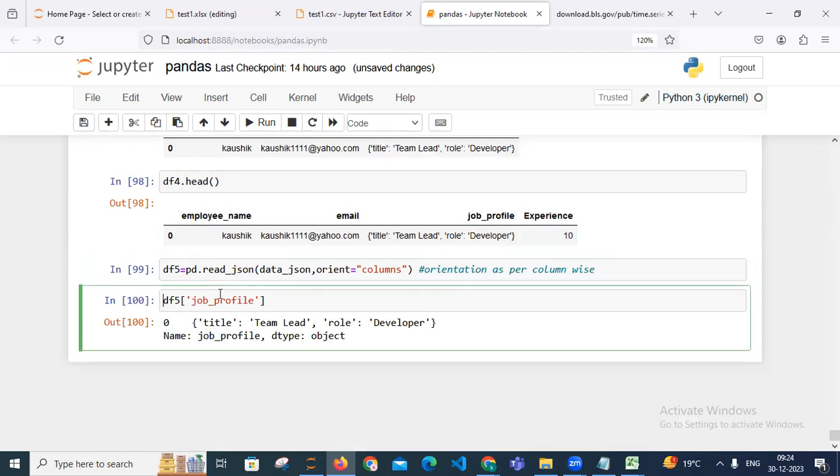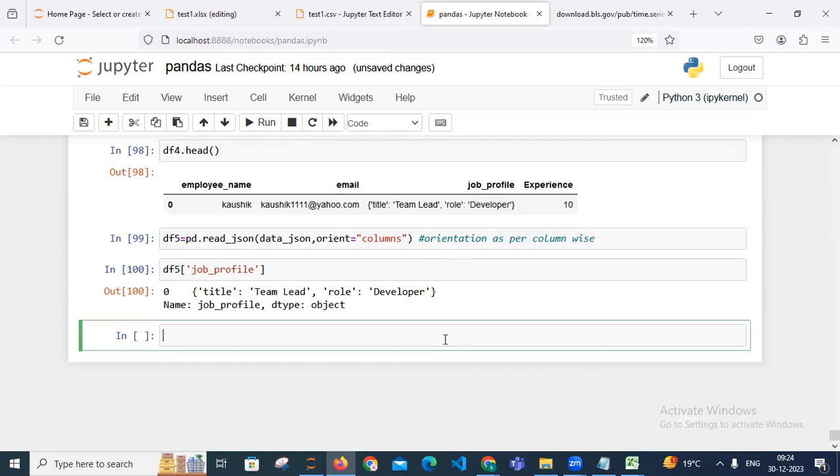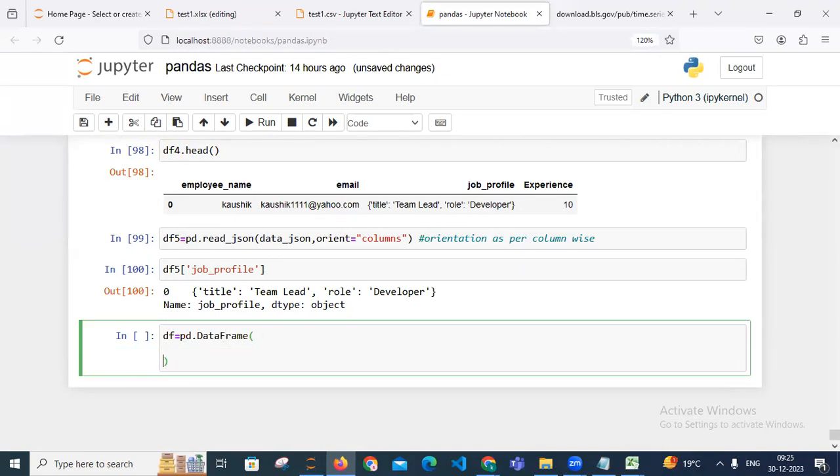Now I am going to create another example. We have this pandas, and df is equal to, I will create one more data frame, pd.DataFrame. Okay, and here you can write a comma b, and here you have this value, that is your c comma d.